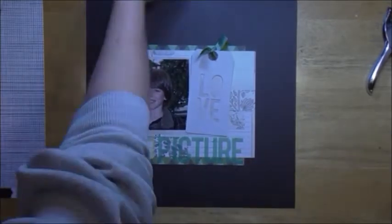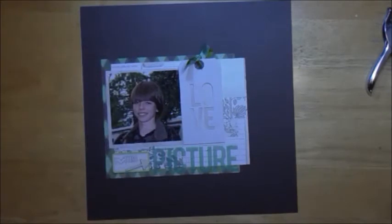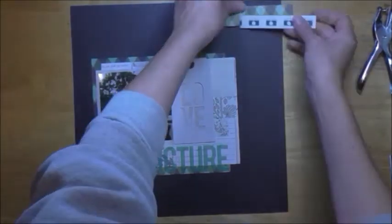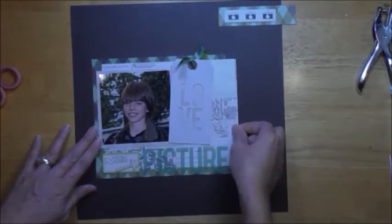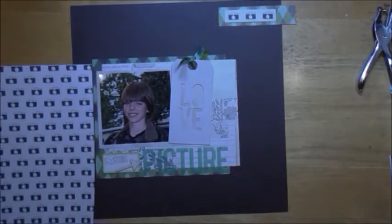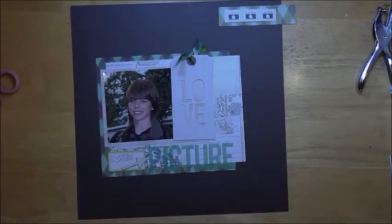So I have that wood veneer arrow that I'm going to put there, and now I'm sort of trying to figure out what else I want on here. It obviously needs more, and I found that paper in the kit that has the cameras there. That's a Studio Calico paper, and it's called Tourist. Love that paper.